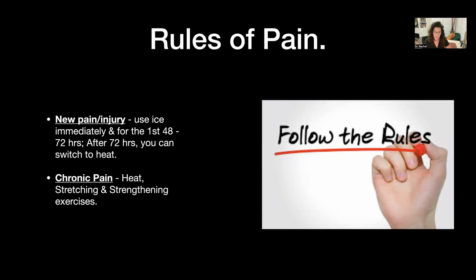And then you can combine that with some stretching and strengthening exercises. So one thing that's important to know, and you might want to write this down because I meant to make the edits this morning and didn't get a minute. So there's something called contrast therapy. This is something that in the physical therapy world, or even anybody that works with soft tissue like we do, you're going to want to make sure you're aware that you can also use another technique called contrast therapy. And this is alternating between ice and heat.